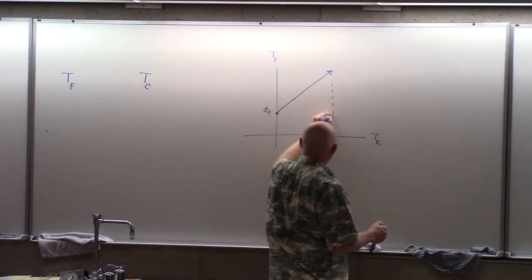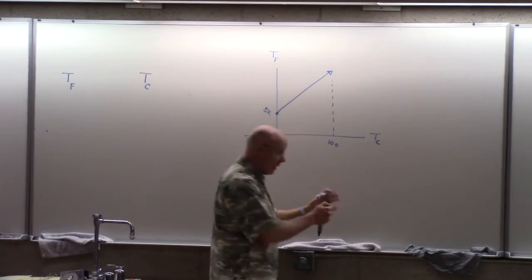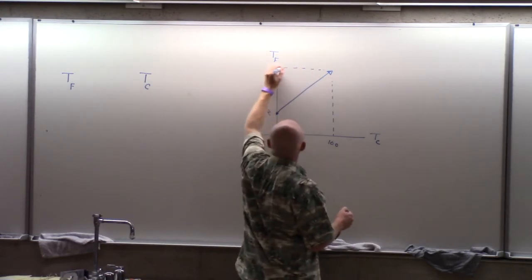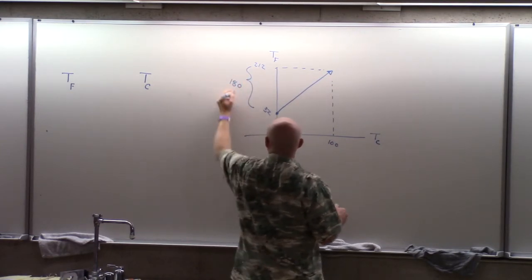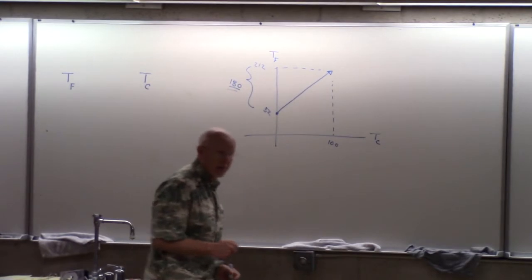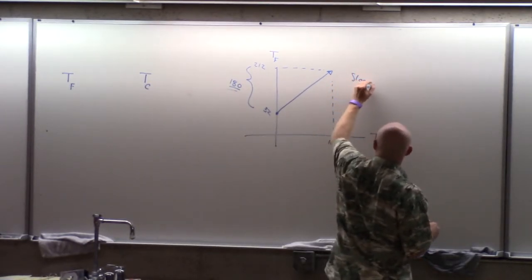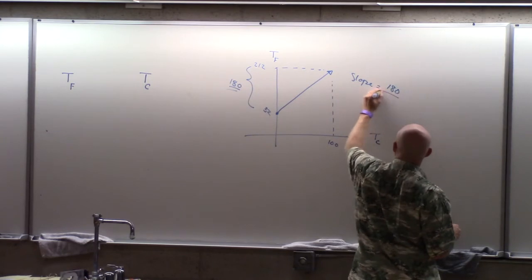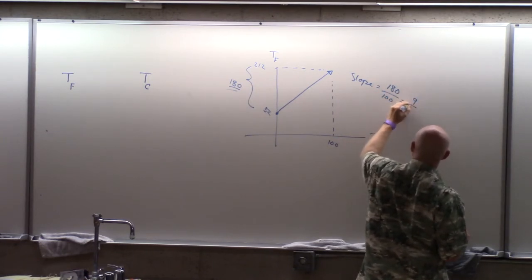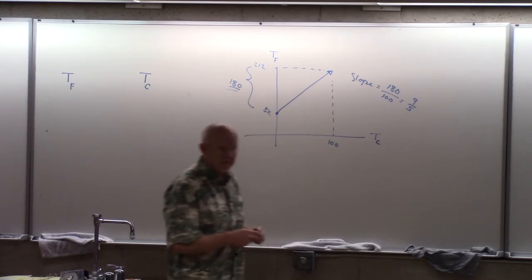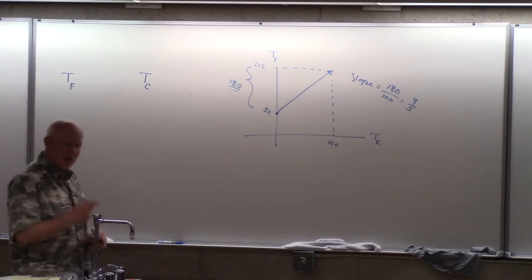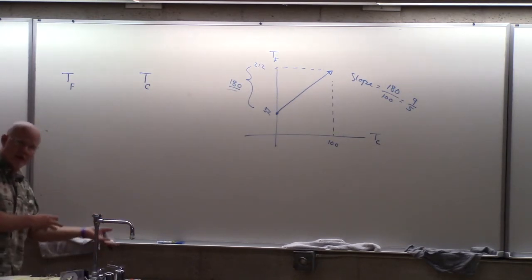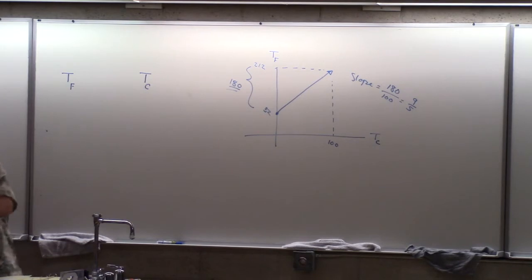And so when you get to 100 on the Celsius scale, you should get to 212, which is an increase of 180. So the slope of this would be 180 over 100. Some people reduce it to 9/5. I don't personally like to reduce it. I know that kind of helps mathematically, but it takes away from the meaning of 180 divisions on the Fahrenheit scale compared to 100 on the Celsius scale. But it lets me do the math.